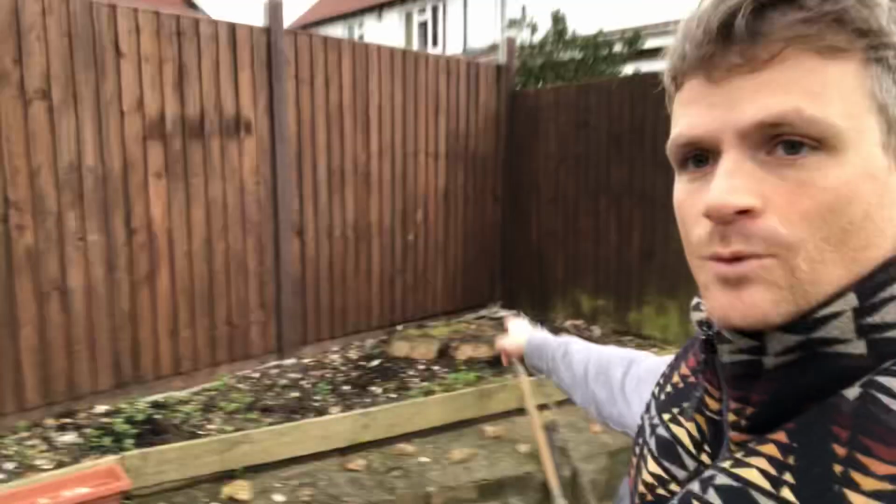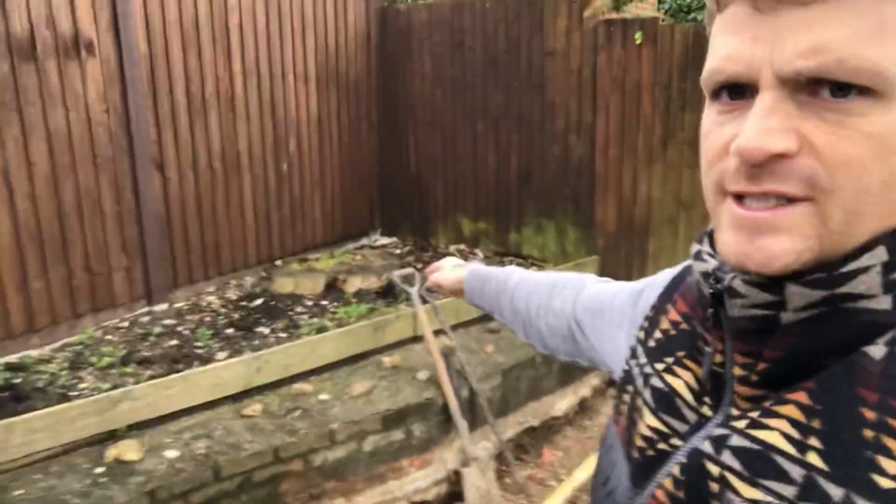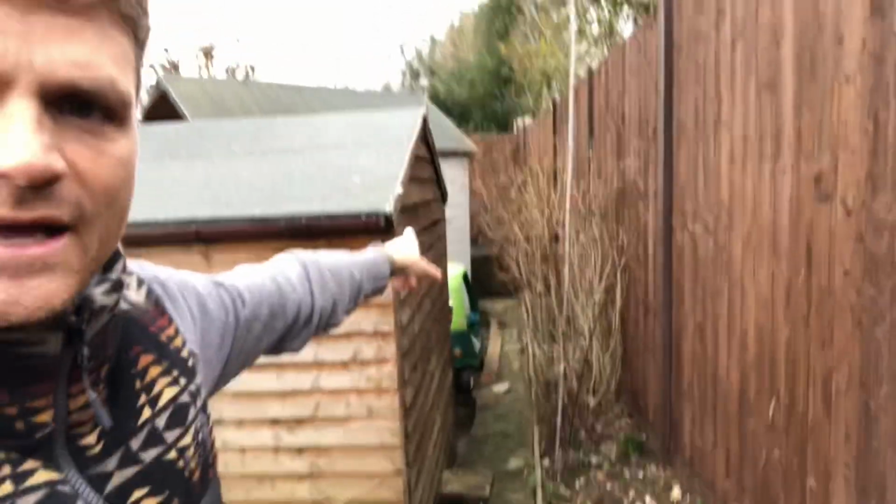But the retaining wall here, which has been here for donkey's years, is 2 meters deep. There's a huge tree stump in there, which would need digging out. No, thank you. One down there as well at the far end, 2 tree stumps. A massive concrete plinth that would need to go. Then I would need to build another new retaining wall, and then I could dig out the ground, and then I could get started. So after lots of sleepless nights thinking about that, I decided not to do it.